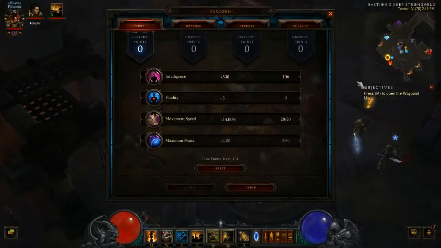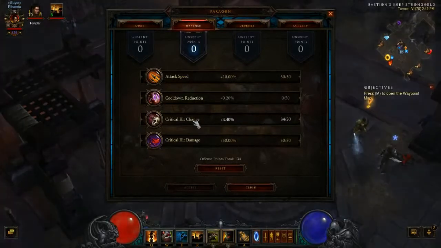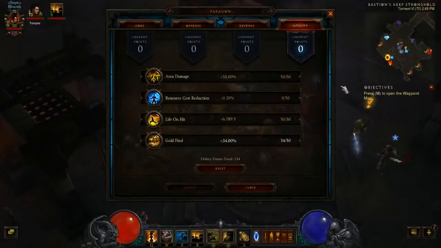As far as Paragon points go, get as much movement speed as you need, then go int. Offense, I went crit damage, then attack speed, and then crit chance. Again, with that legendary pet crit chance gem, you could probably even go cooldown reduction before crit chance if you wanted to, depending on your build. Defense, life percentage, armor percentage, and then all resist, and then utility, area damage, life on hit, gold find.